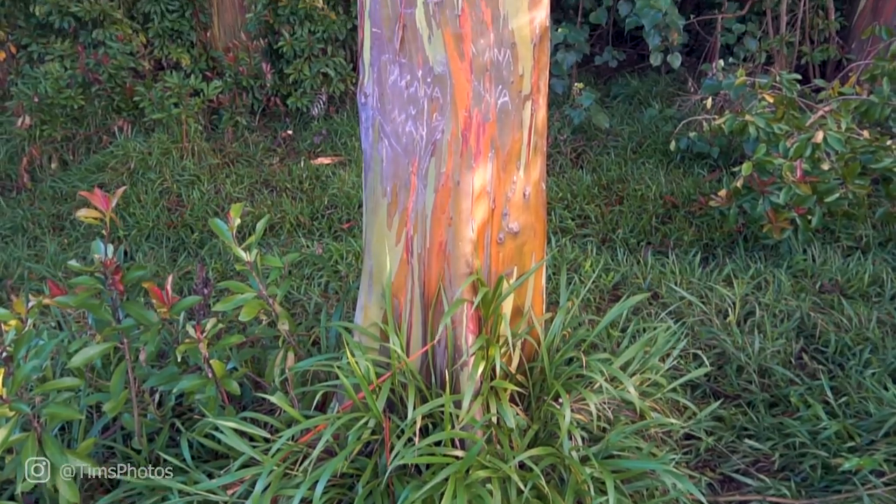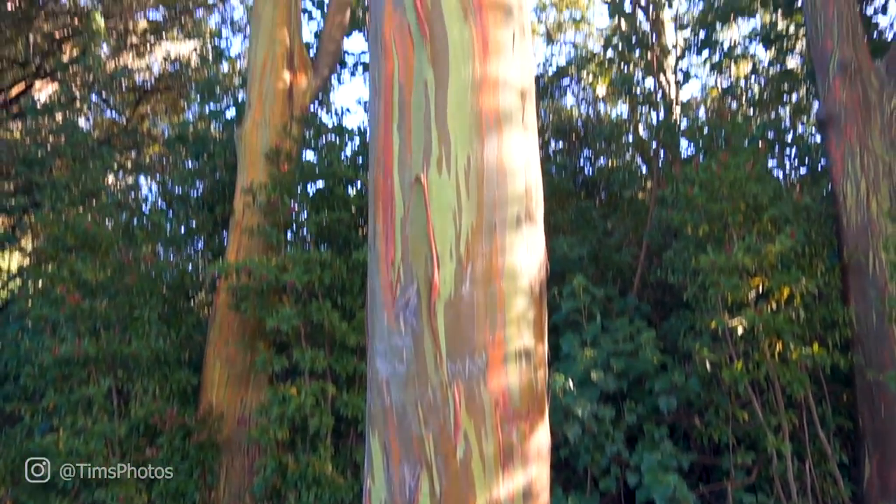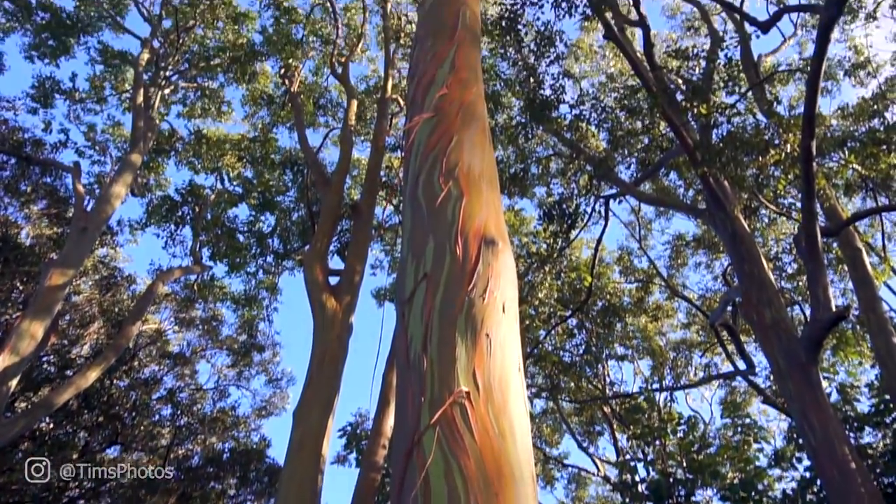This is super cool. These are the very famous eucalyptus rainbow trees that are on Maui. Apparently they grow super fast — they'll grow to be a hundred feet tall within just seven years of being planted. But they have these awesome colors. Hopefully we'll be able to capture some of these colors with the camera.